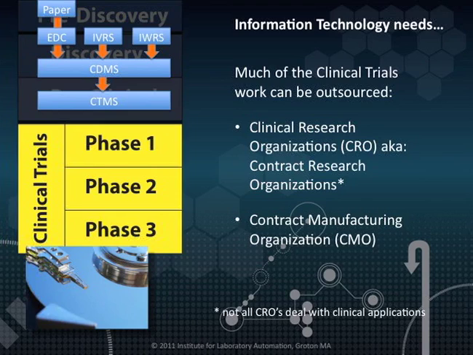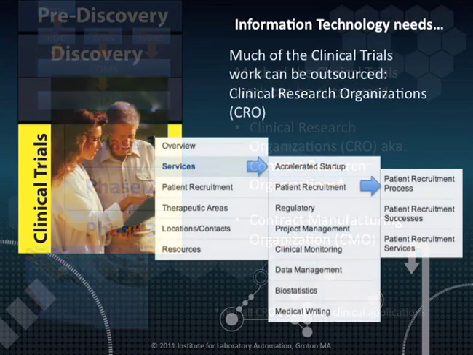The second are contract manufacturing organizations that fill a significant gap for the clients. In order to conduct a clinical trial, you need materials, the drugs that are going to be tested, in large enough quantities to support the clinical trials themselves. Producing the material is often left to contract manufacturing organizations that have the skills and equipment to produce the necessary quantities of material without requiring the client company to build the manufacturing process themselves.